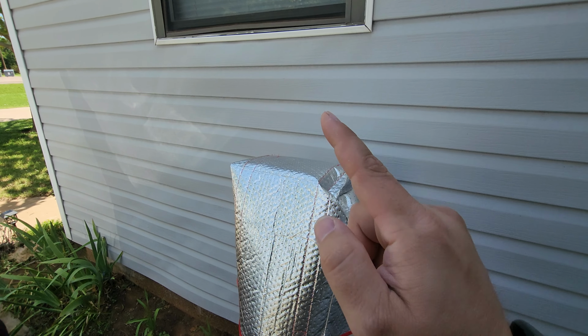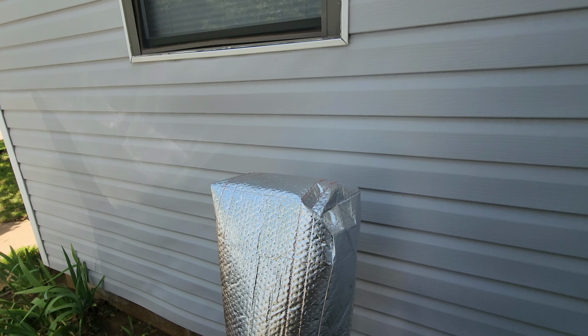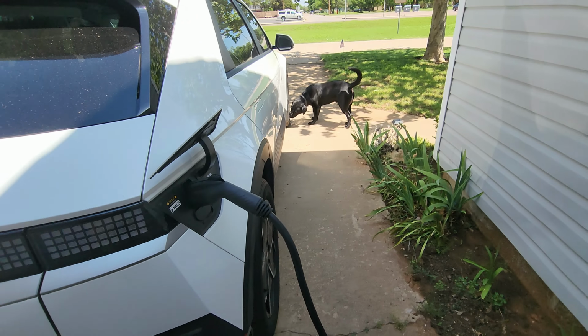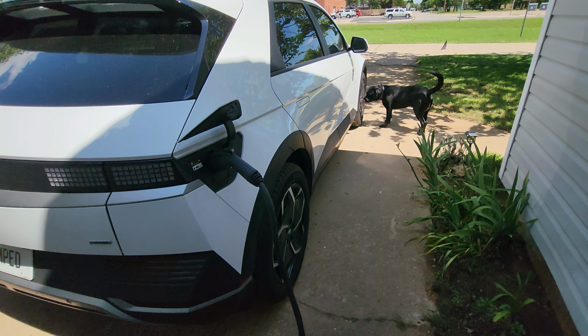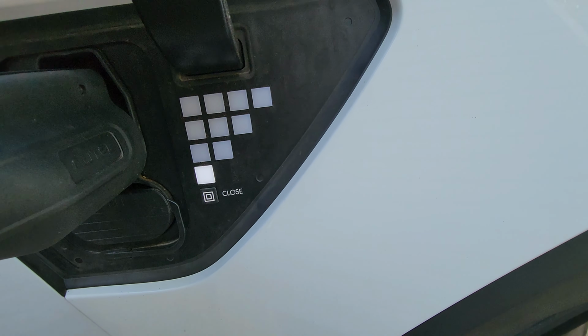We are going to just unplug it, and I'm gonna plug in a backup Tesla EVSE and see if it bumps back up to 40 amps. So I will see y'all in a few hours. We will see what happens here. You can see we're down to just one little pixel.